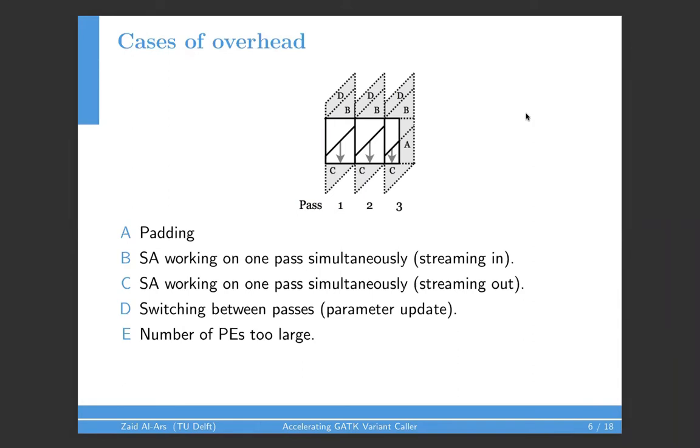As we start calculating the matrix using the systolic array structure, a number of overheads are incurred during the calculation. If we consider this to be the matrix that is being calculated, and we have a systolic array that is shorter than the full width of the matrix, the matrix will have to be calculated in multiple passes. In the case in the figure, it will have to be calculated in 3 passes to gradually calculate each entry of the matrix. However, as we do this calculation, a number of times, multiple elements in the systolic array will not be used. And this results in a lot of compute overhead.